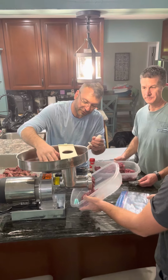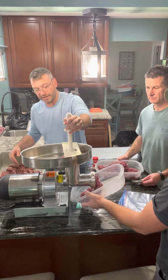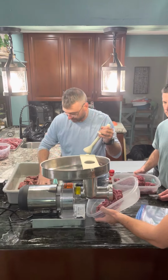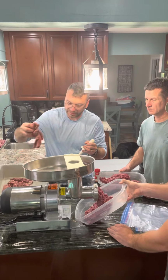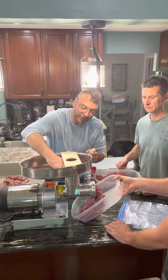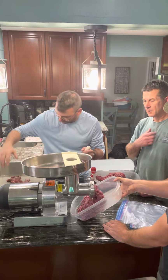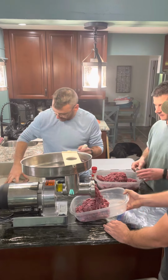You can do this, there's smaller grinders, it's just gonna take a lot longer because the throat on the smaller grinders doesn't allow for as much meat to get in there. But when you're doing a lot of hogs or deer, you really want the bigger, faster grinder. So you can make the same sausage with deer? You can. Venison? Yep.